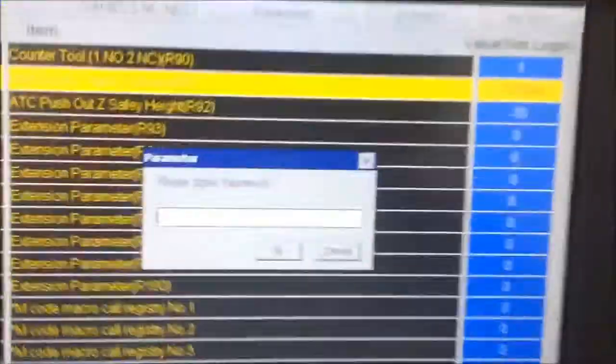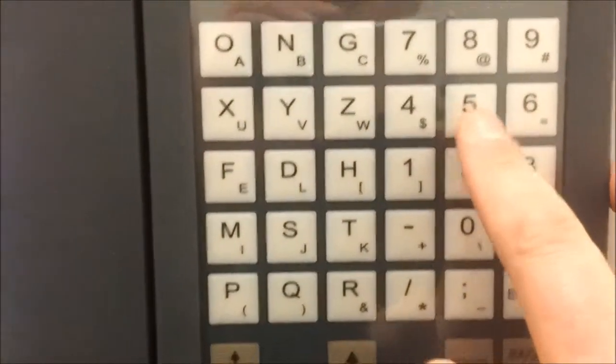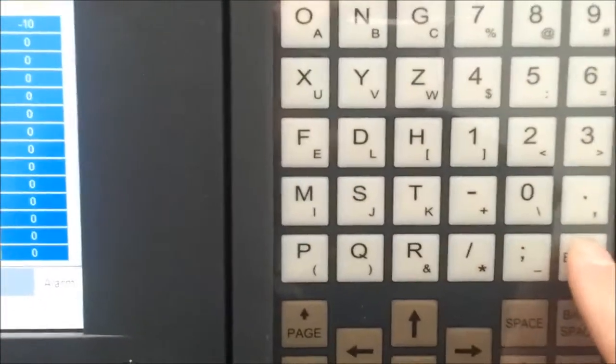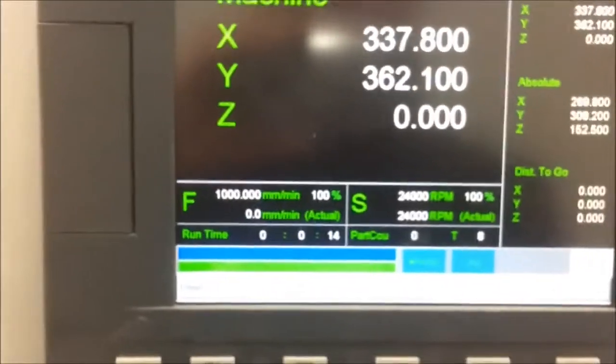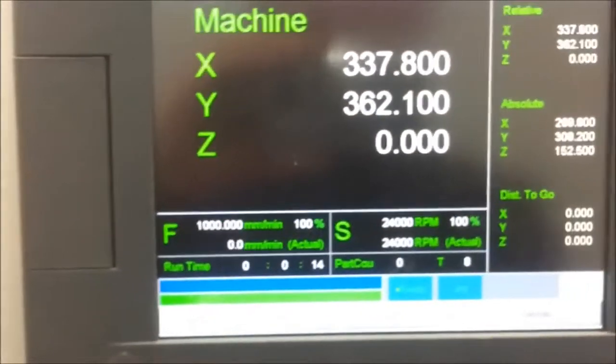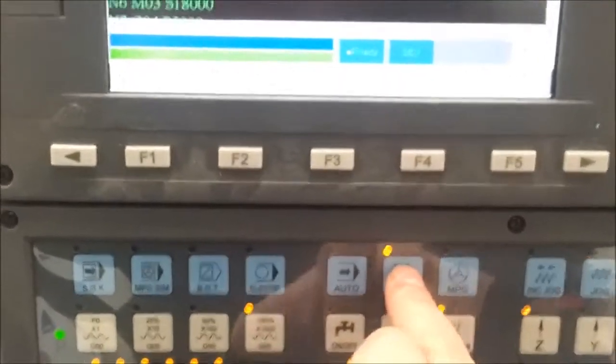When you do, it'll ask you for a password. The default password for the Syntec is set up as 520, so I press 520, enter, and then it accepts my value of 0, which is difficult to see again, but it's there. Okay, now I will go back to the start, and now that I've got this in here, I will flick back to monitor, which is here, and bring up the monitored screen and switch the machine back to MDI input.